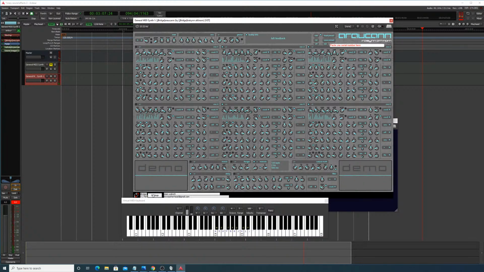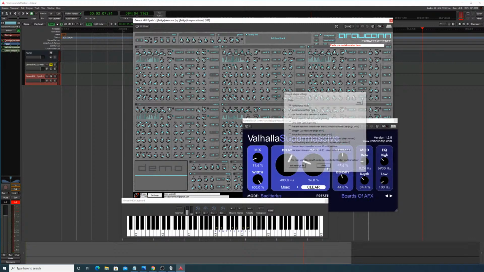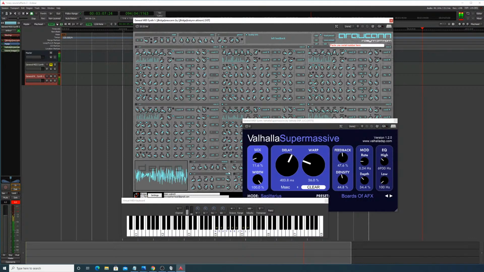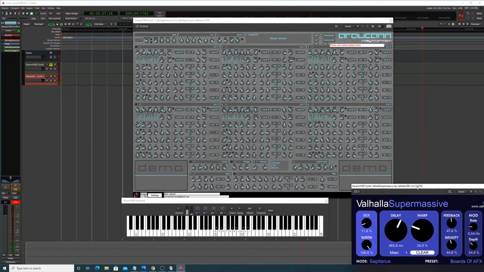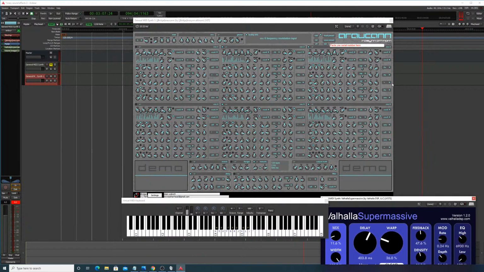Too loud. Where is the volume control? It tells you what you're scrolling over here, so I'm just trying to look for the volume, because this is way too loud.